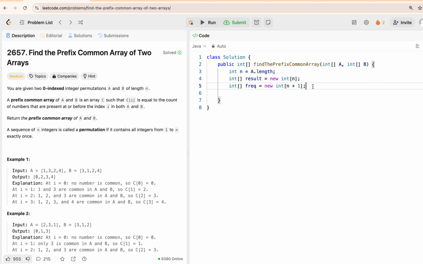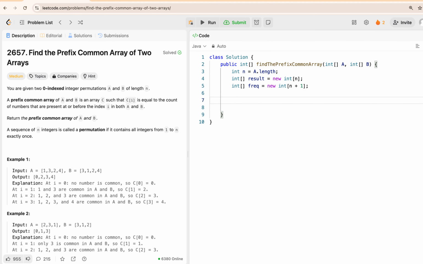So with this, what we will do is go to that for loop: int i = 1, i <= n, ++i.